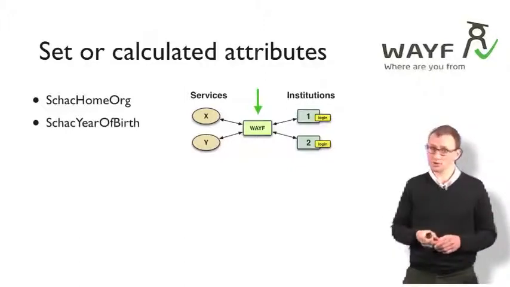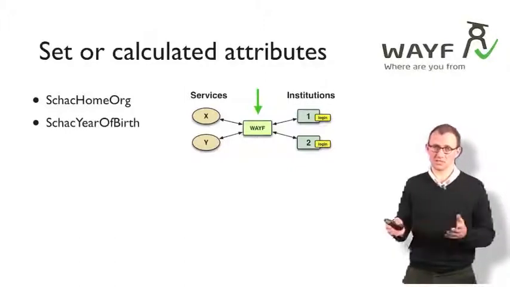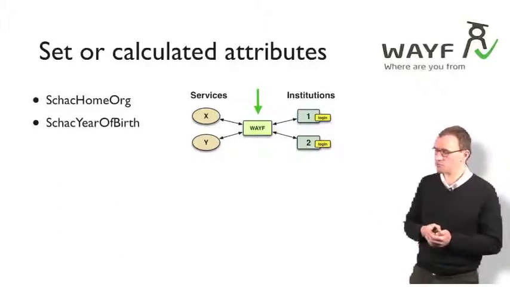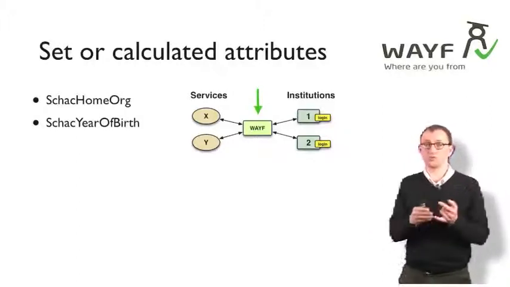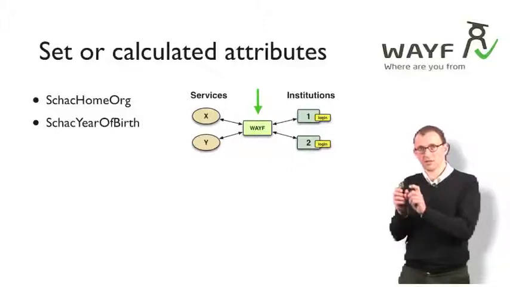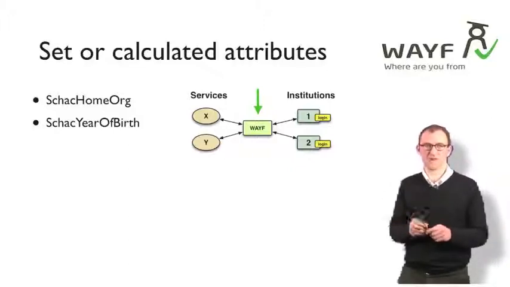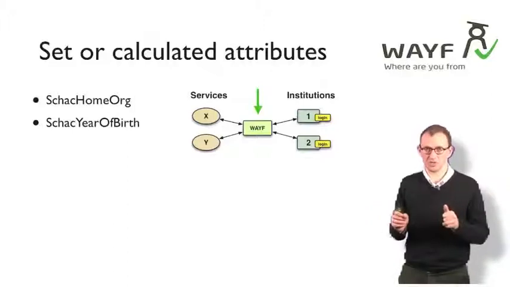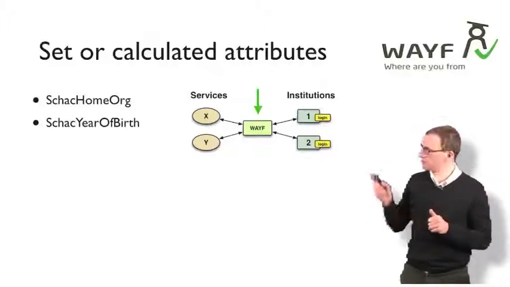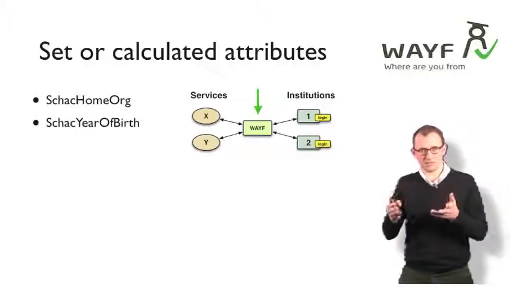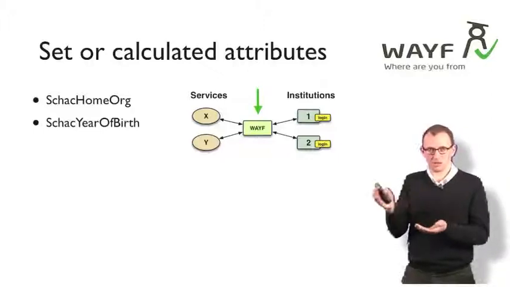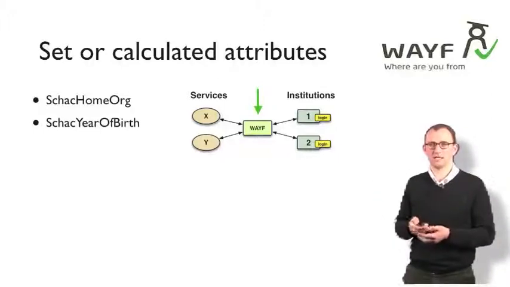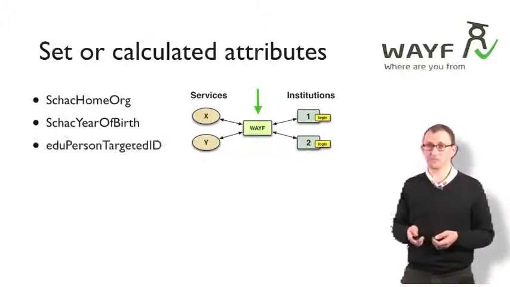We may do verification services in the sense that we can have an attribute called schacYearOfBirth, which is a deducted value. So you get in a social security number, for instance, which you do not want to reveal, but you can deduct the year of birth of that person, which is far less dangerous, so to speak, to issue or hand over to services. The federation hub can do that, and thereby we can generate more fine-grained pictures of what the users are and who they are and how old they are than we would be able to do with the raw material received from the identity provider.